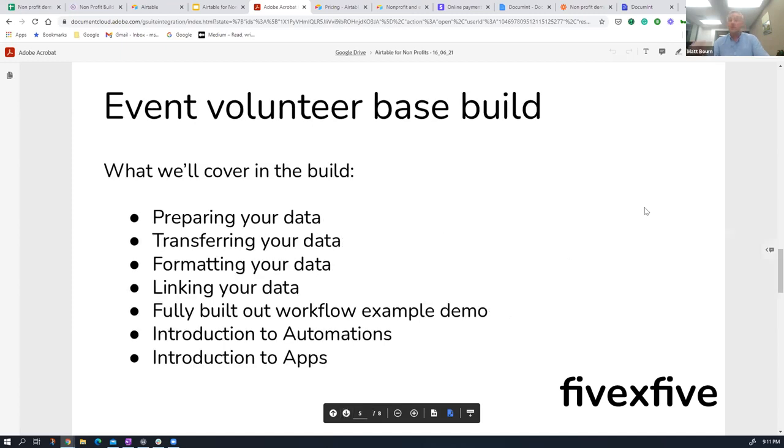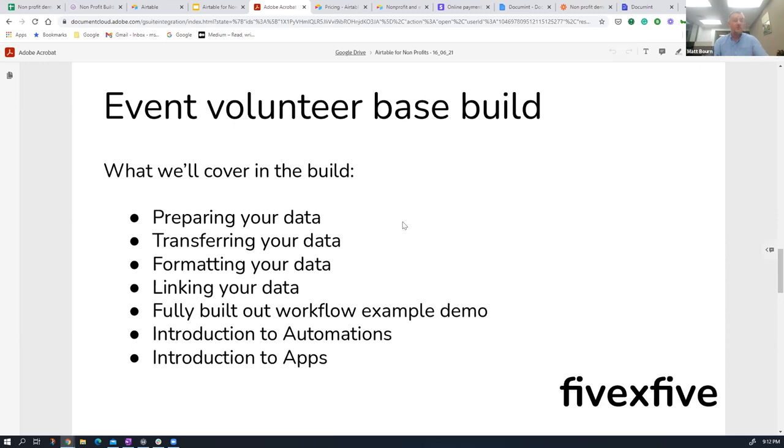So now we're going to jump into it. I'll walk you through a few initial things about Airtable first, and then we'll dive into the base itself. And we'll cover in that giving you some pointers about how to prepare your data if you did want to transfer your information over to Airtable. The transfer itself, how you might go about formatting that data, and then linking it all together to really take advantage of the power.